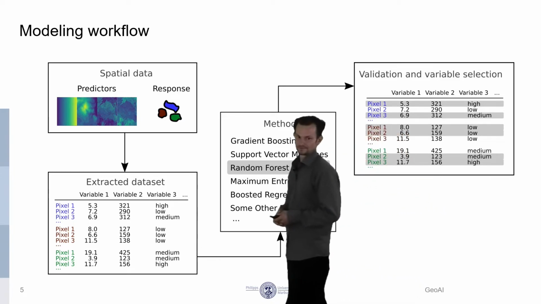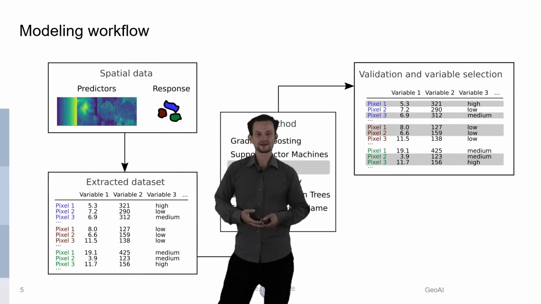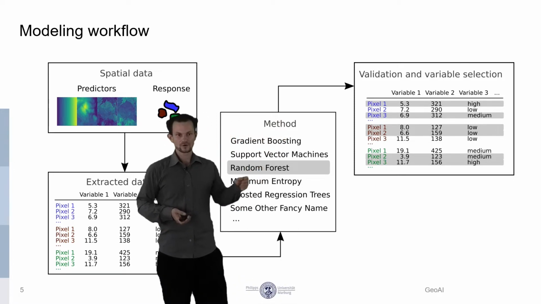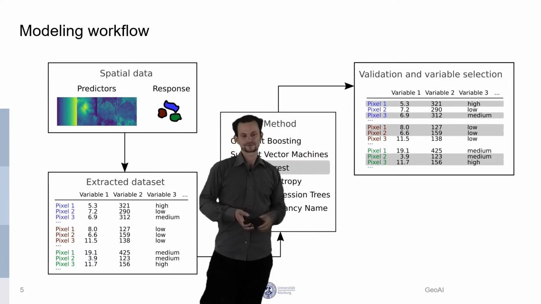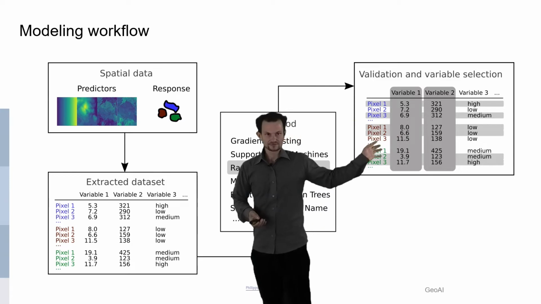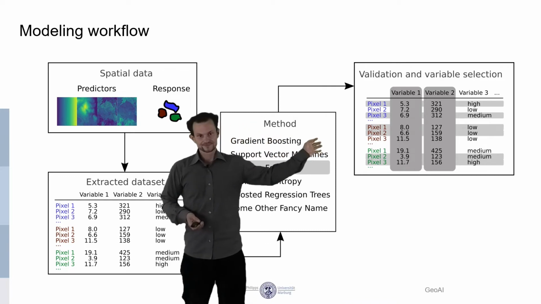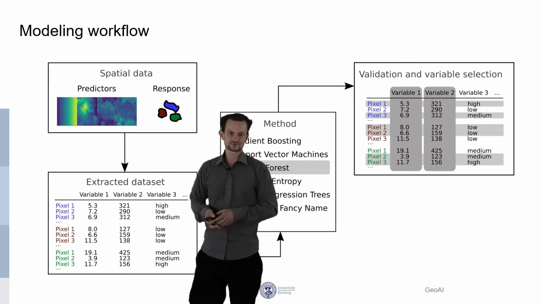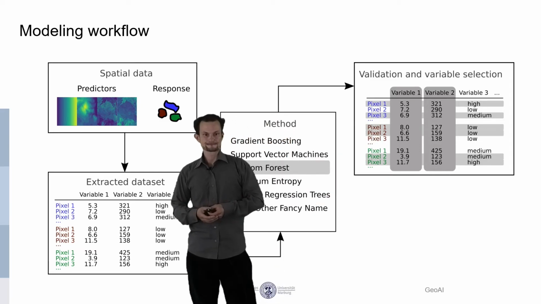In machine learning, in fact, we build not only one model, but many models in an iterative way to come up with one final model. In the case of the random forest method, all these models slightly differ because of random sampling of the rows, indicated in gray here, but also by random selection of columns in the dataset. The random sampling of rows can also be used for checking the quality of a model, which is called cross-validation. Whereas the selection of columns, in this case, is called feature selection.